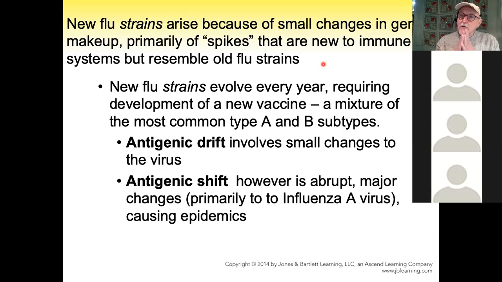Okay, so here's the huge danger with the influenza viruses, that they change so much. They are highly mutable. They undergo mutations, but they undergo 2 kinds of mutation. They undergo minor changes continually. Those hemagglutinin and neuraminidase spikes undergo small changes, but those small tiny changes in the structure of the protein are enough that from year to year, our immune systems can't recognize them well. We may be able to recognize them to a certain extent, but we do not produce a good, strong antibody response when one of these new small variants arises.